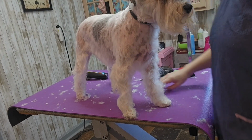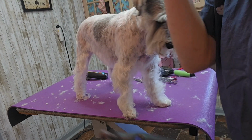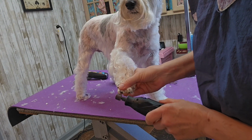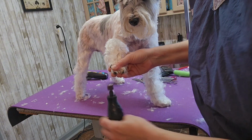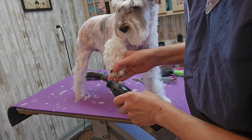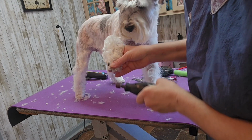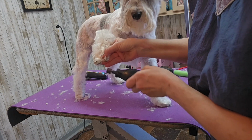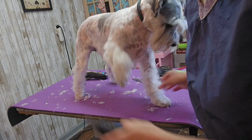Some of her nails are really chewed up. I couldn't really cut them because they're so short here in the front. So I'm going to go ahead and take my Dremel and just sand down the nails here. Just the ones that she's chewing on because they're really jagged and sharp. Since I can't cut them, there's a vein in there that'll bleed. So this is just a way to get them just a little bit shorter.